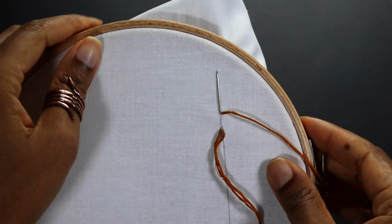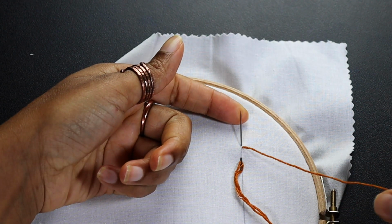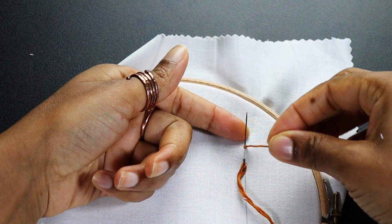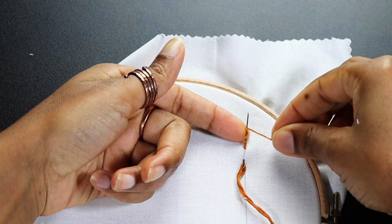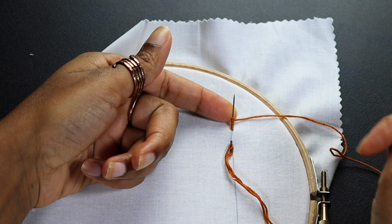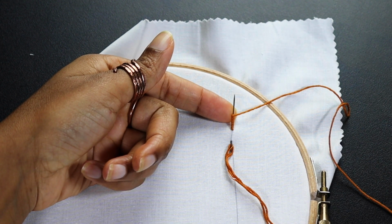We leave the needle there, and what we do is, I'm just going to put my work down and I'm going to hold my needle with one hand or one finger, and we're going to do a series of wraps around the needle. So we're going to do it about 6 times, I think. 1, 2, 3, 4, 5, 6, and I'm just eyeballing this length to this length, and I think I'm going to do 2 more. So 6, 7, 8. So 8 times wrapping it round.